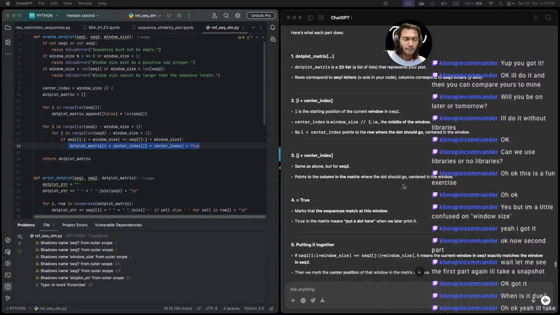Yep, you got it. So dot plot matrix I plus center index j plus center index equals true.